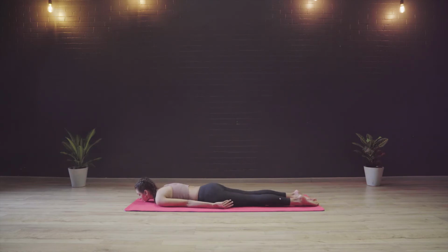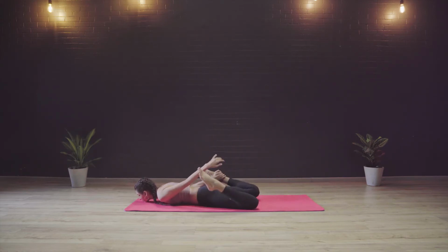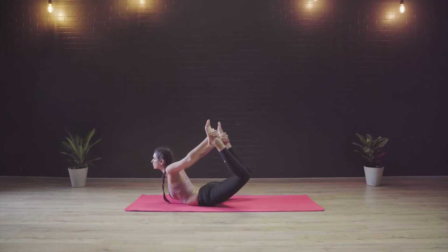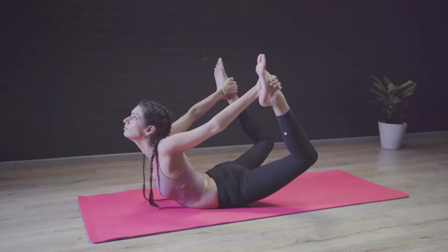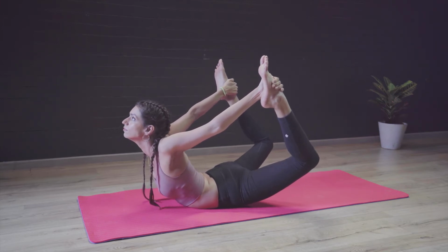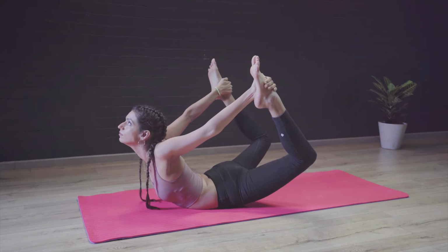From here, we're going to fold the legs in and take our hands on the ankles. Inhaling, I'm going to lift up, keeping the chest open and allowing the shoulders to be pushed backwards. Lifting the neck up. It is normal to feel a slight bob in the body initially, getting that nice arch in the spine. We're going to hold this posture for about 30 to 45 seconds.